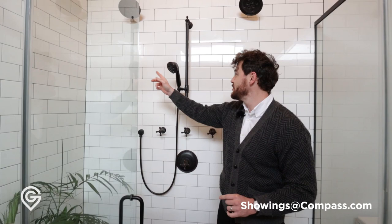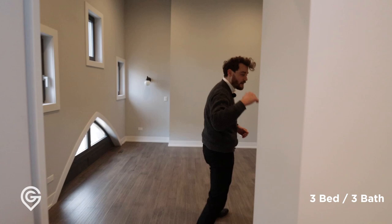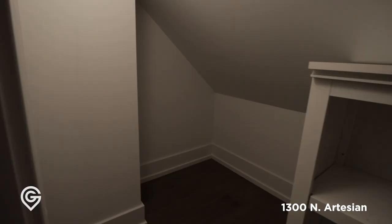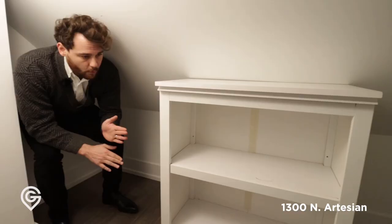I love how you have the transom windows up above bringing in light, and these cool hooks. Everything really goes into the theme of this church. The vanity has functional drawers and soft-close hardware. There's a huge closet — really large — and in addition to that there's a lot of extra space. This area can be pushed forward to close off the space if you're not using it, but for luggage and those types of things, it's the perfect spot.